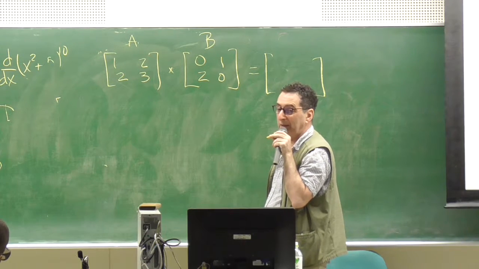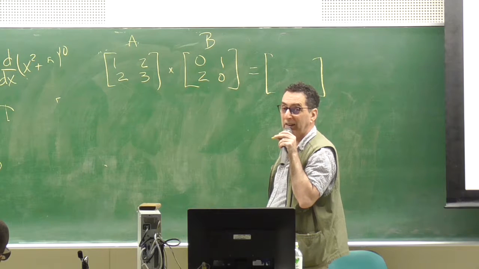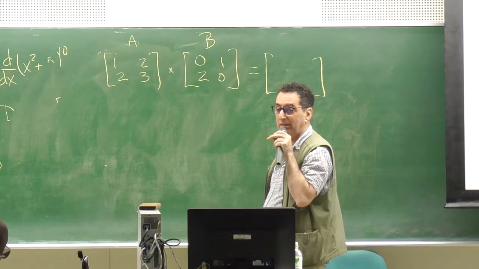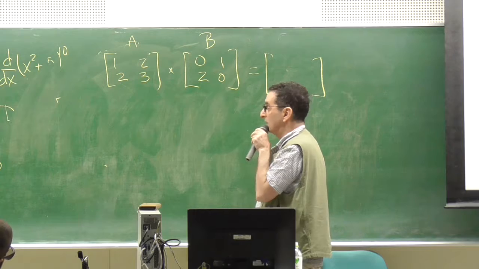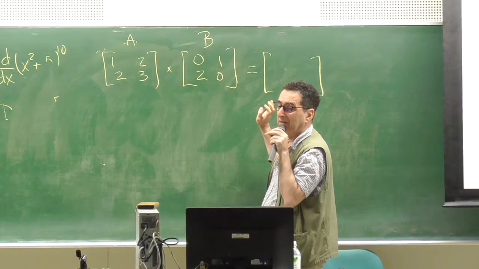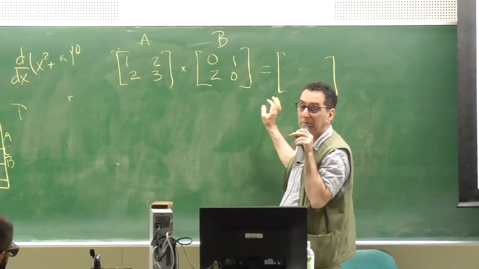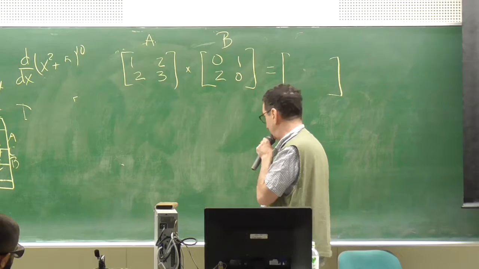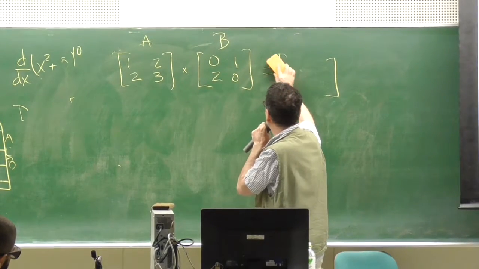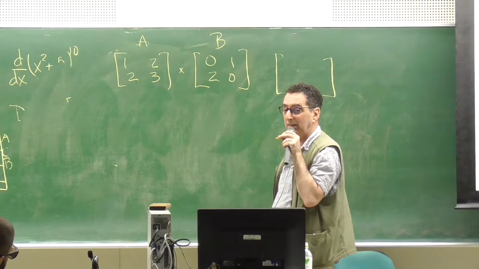But that's not the commonly used multiplication. Sometimes that's useful, but rarely. It has a special name called the Hadamard product, but it's hardly ever used. It's just one time out of 100 that you're going to do that kind of multiplication. So that's not what you do. What you do is kind of messy and complicated. Did you learn this or not?